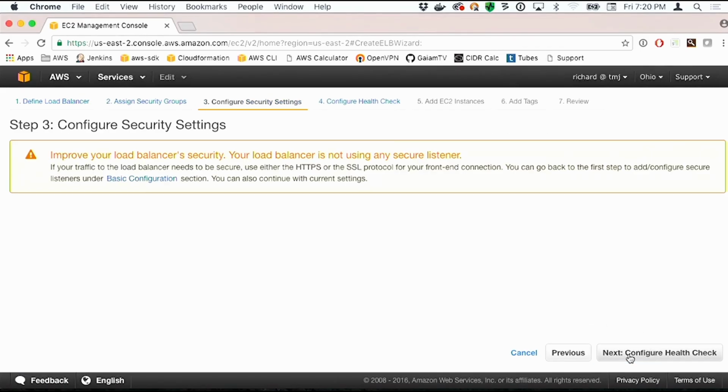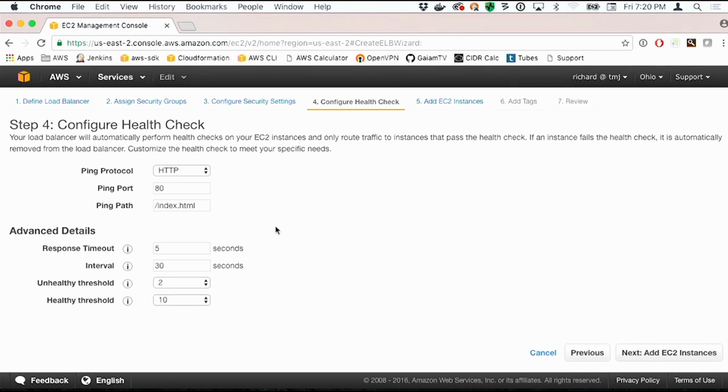Going to configure a health check. And from here, the health check is how the load balancer knows that our backend instances are indeed healthy and sending the proper response. So it's up to us to configure this appropriately. So yes, I'm going to assume that my server is listening on port 80 and my ping path will be whatever that application is set to.